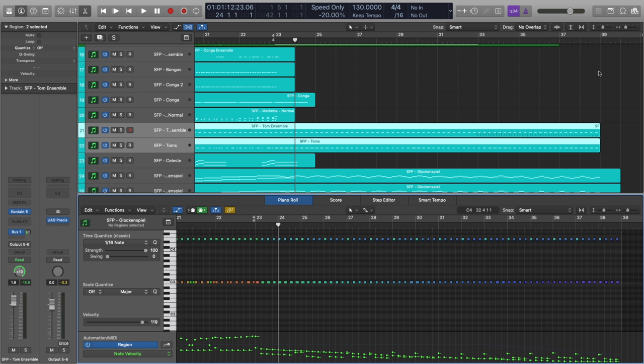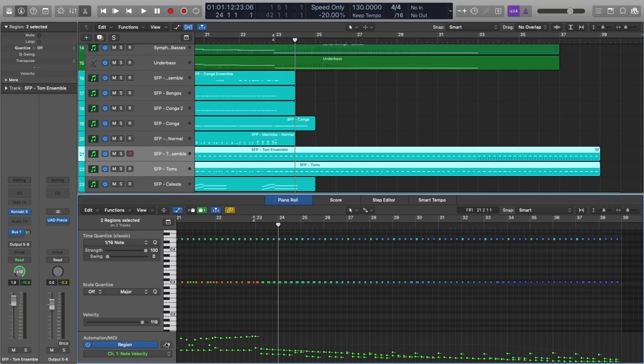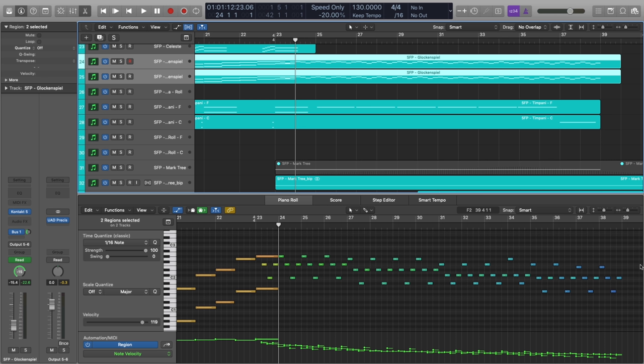Right, into the closing section, we have both tom tracks playing on every beat of the bar, while the timpani plays the first beat of every two bars. I've got the velocity and a bit of expression fading them out until the end. The same goes for the steel drum as well, as that dies out. The glockenspiel almost takes over the steel drums' role, now playing arpeggios until the end. And we've also changed the time signature for the last bit, with it going from 7-4 to 4-4.